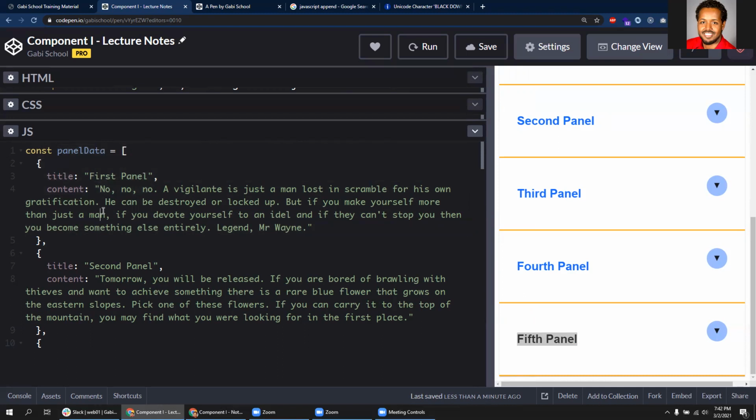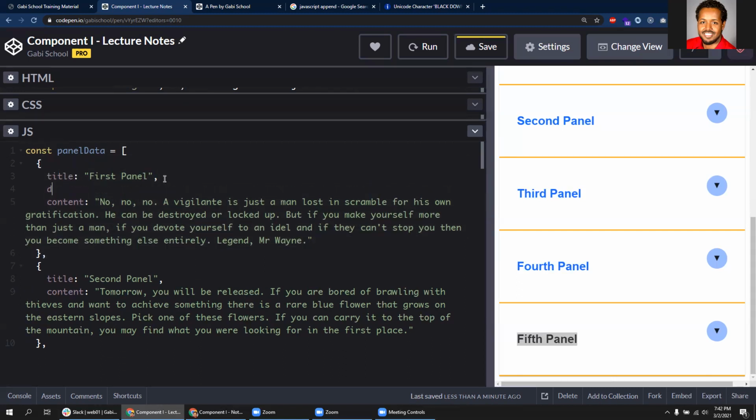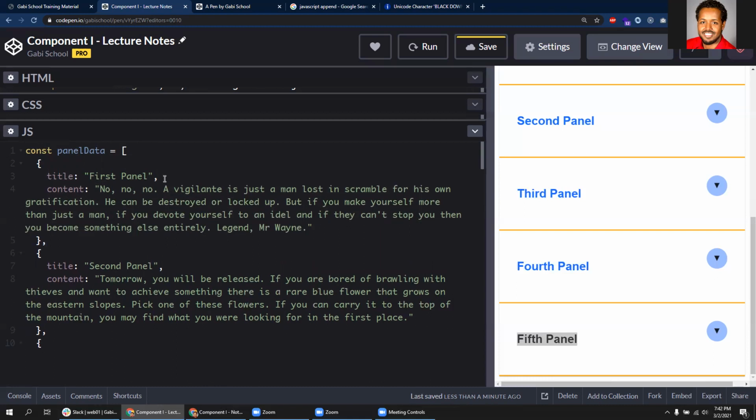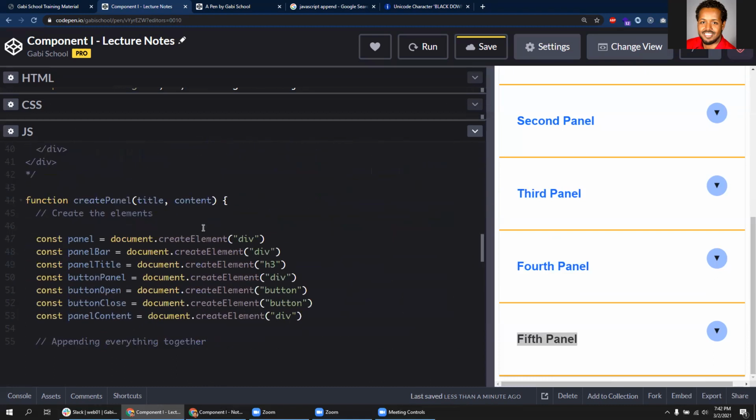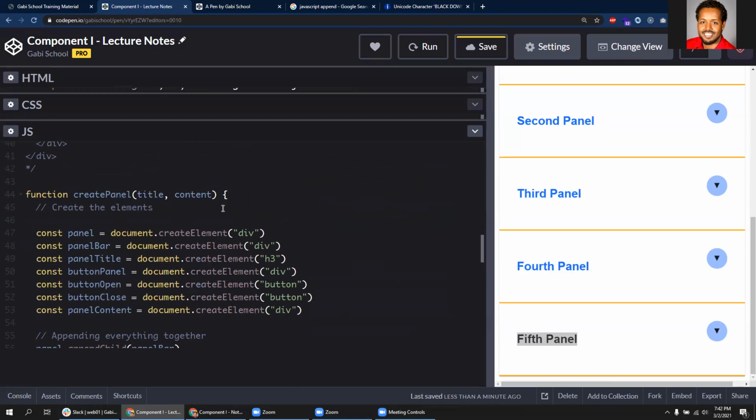When I give you the link, you can look at the data and say, okay, I see how it's structured. It has this, it has that. Maybe it has a date here. So in the homework, you're going to have a date here, like 2000 something. That's going to be the homework, but it's going to be exactly the same as what we're doing right now. Instead of passing 2 things, you're going to pass 3 things in the function in the homework. Keep that in mind: title, content, and a date.